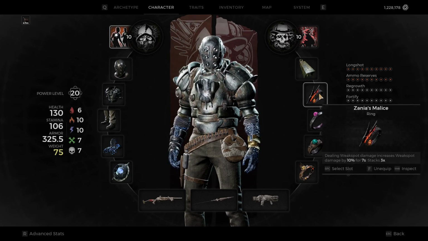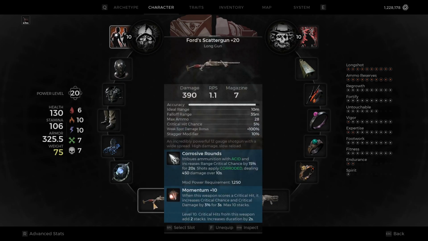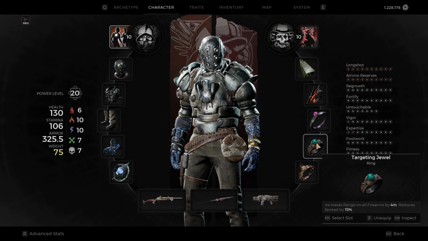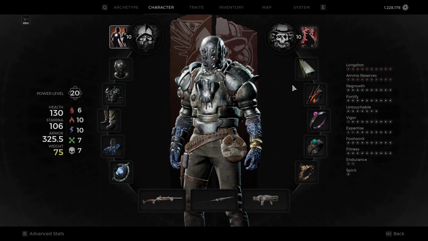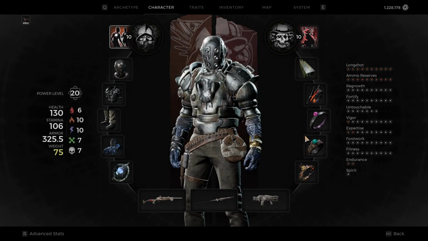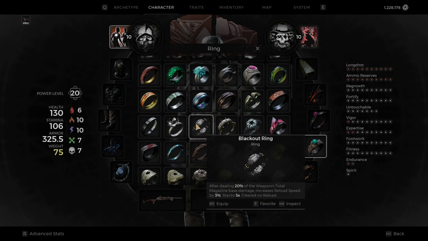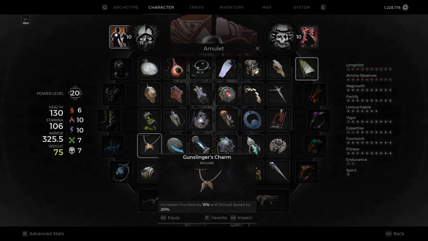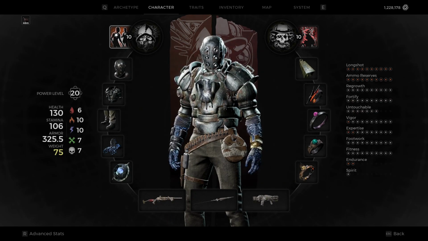Then we have the standard rings, so it's the Zania's Malice and the probability core for the damage, just to have our corrosive rounds all the time. We are using the Stone of Malevolence, and to increase the range and to decrease the spread, we are using the targeting jewel. So this is the basic setup. If you are going for the bulldog, I would recommend just engaging enemies at the closer range and then using the blackout ring to increase the reload speed. Same with the amulet. I would just recommend Gunslinger's Charm because the reload speed on the bulldog is not really that good, but it can output some really, really good damage.